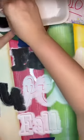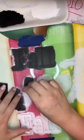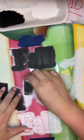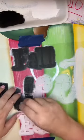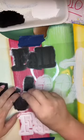Once we get down to this ball, it's gravy. It's super fast. The scripty one is taken. Scripty fonts on a stencil take a little longer because you've got to strategically hold down your stencil so that the scripty loop-de-loop parts stay in place.